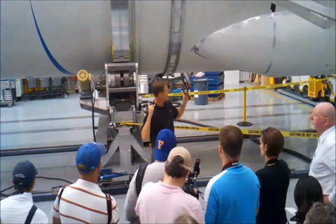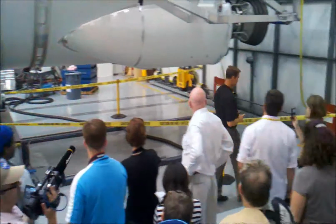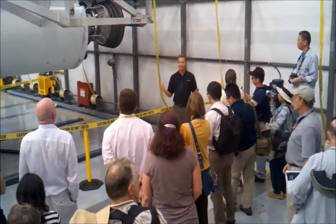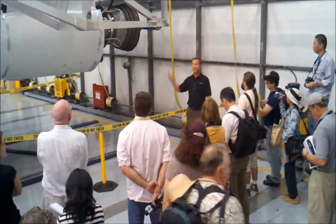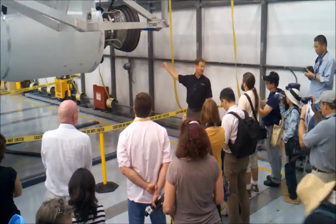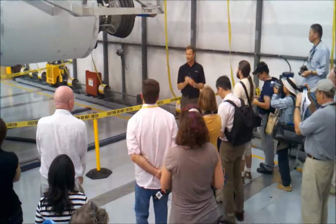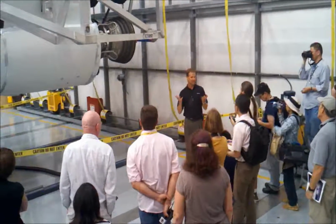So, a couple quick attributes of the rocket engines themselves. It's a fairly simple liquid oxygen RP1 engine. A single turbo pump feeds both commodities into the thrust chamber. The igniter is actually on the pad. It's called TEA-TEB. It's a pyrophoric that when it hits air, it lights. So you have fuel, oxygen, and now a flame, you get ignition.